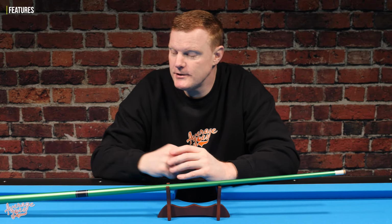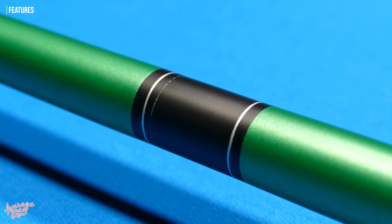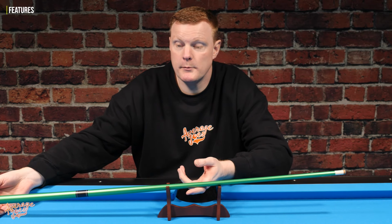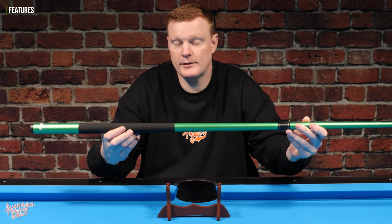And another small feature is we do have these twin silver rings on either side of our joint. And perhaps the elephant in the room when it comes to this particular cue, of course, its biggest feature is going to be exactly what this cue is made from. Now, it is actually quite difficult to determine what this pool cue is actually made from, because GSE state that it's made from fiberglass and graphite.